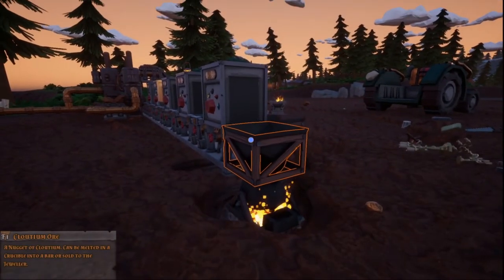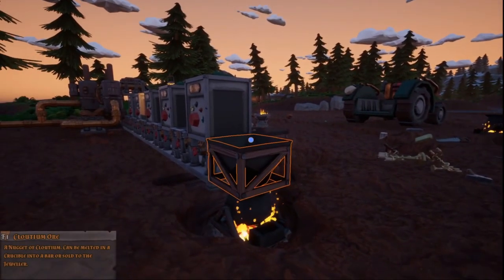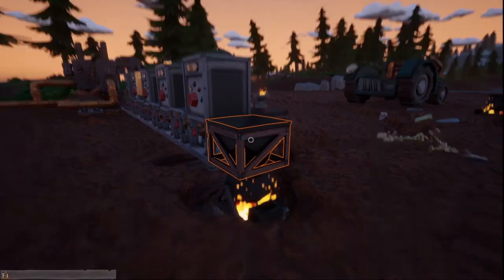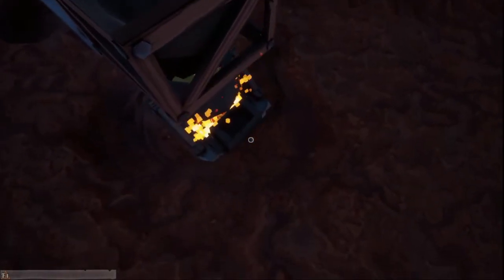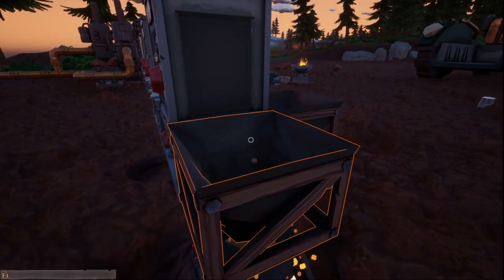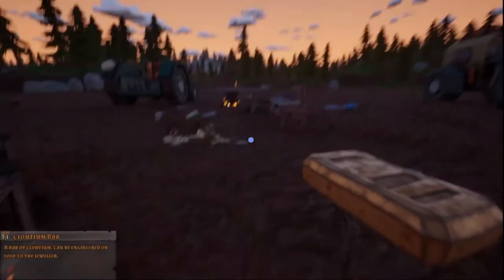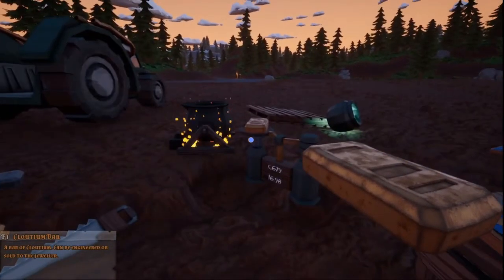Hold down E. Boop! And it holds it out farther. So you can literally just drop it down. Did that even go in there? It didn't. Hold down E. There we go. And you can just, boop, right into the furnace. What do we got here? How much does this weigh? Already got a cloudium bar on there.